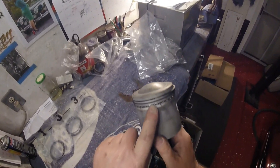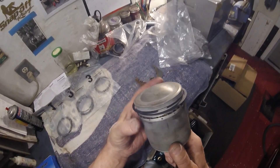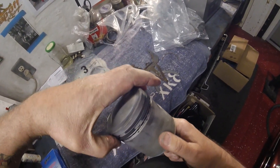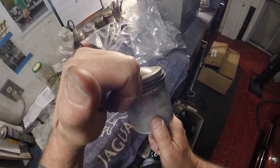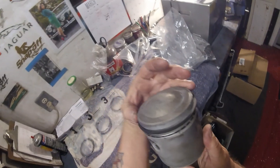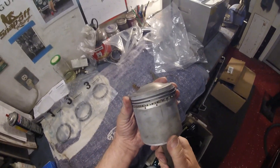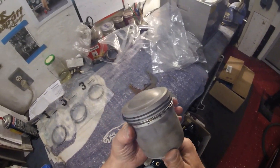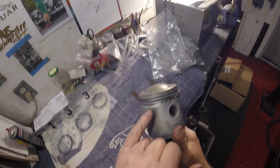Now, when this piston goes into the block — and I'll show you when I do it — check where the gaps are, where the ends of the piston rings are. You do not want them lined up with each other, because that gives an opportunity for the compression gases to go down and through — small as it may be, it's possible. So what you need to do is turn them so that they're 180 degrees away from each other. When you put this piston in, that's when you check that, because with moving these around, picking them up and putting them down, the rings will spin. Also double-check the oil ring to make sure it hasn't moved around, and double-check the red and green.